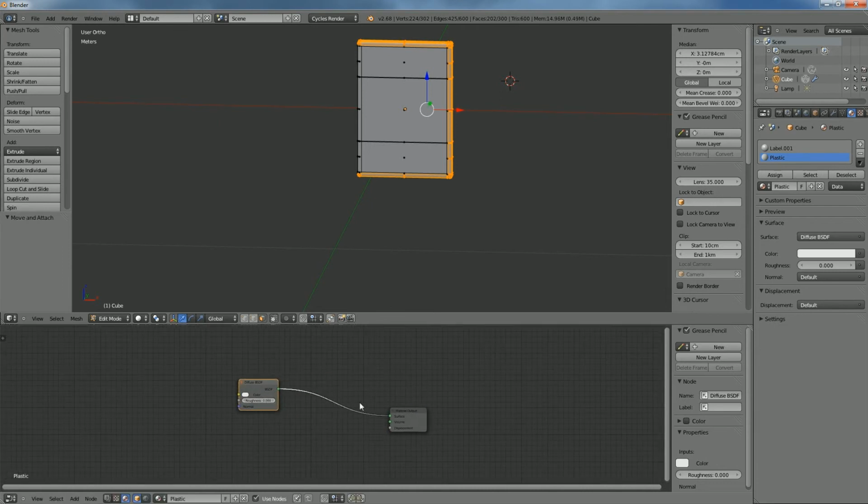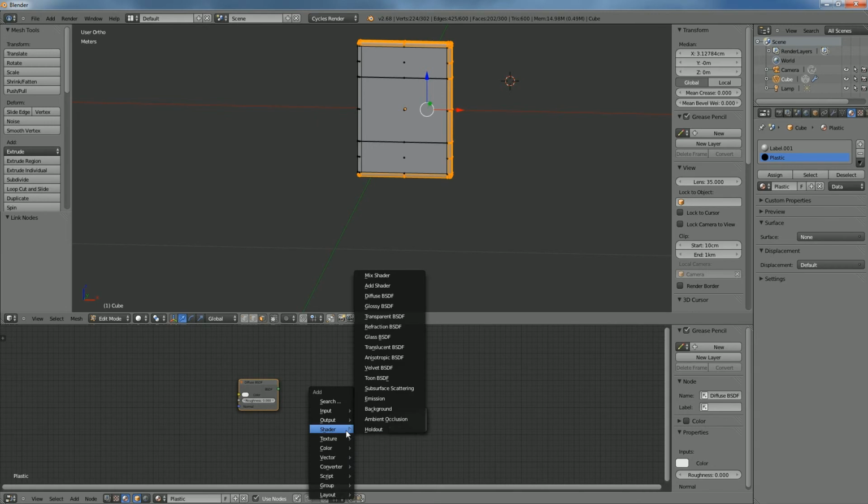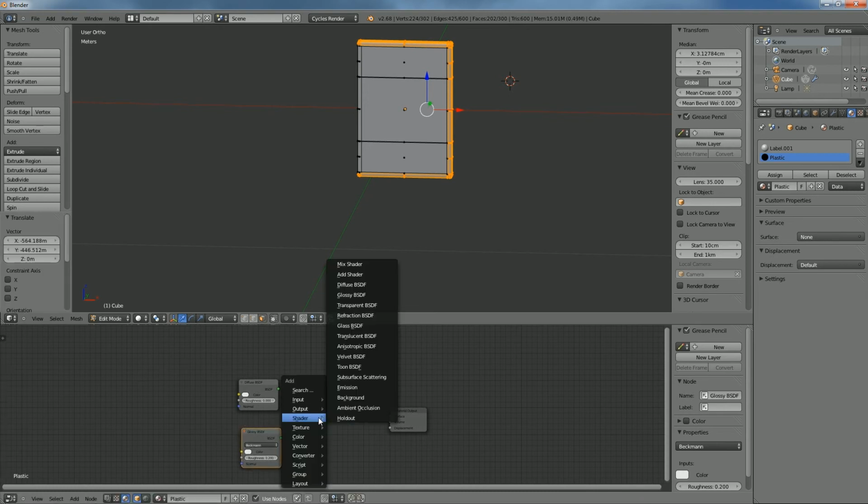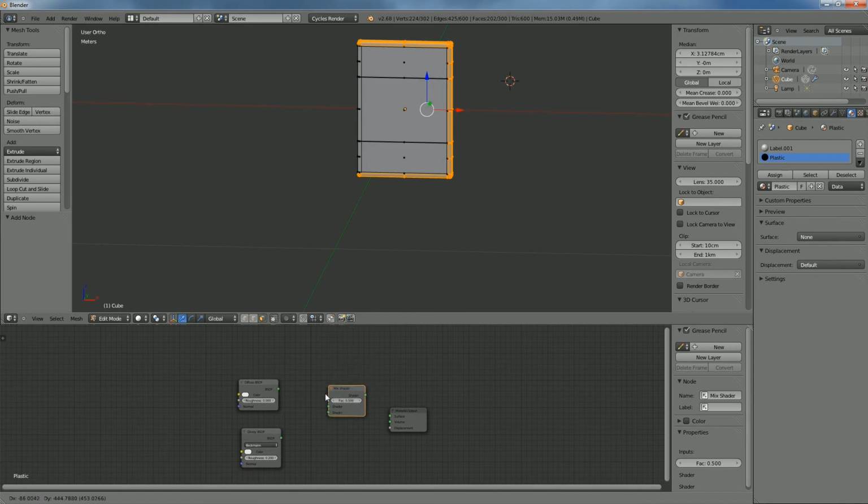So this is going to be a really simple one. Pull that off. We'll go Shift A to add a new, and we'll add a glossy shader. And the last thing we'll need for our plastic will be a mix shader. So we'll just throw that there, and we'll wire these up right now.